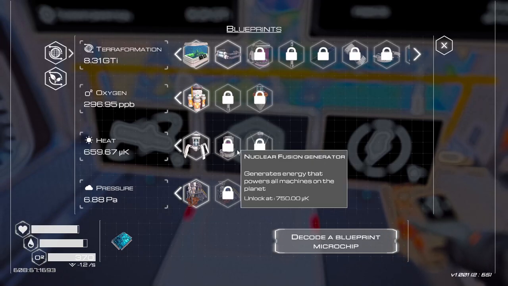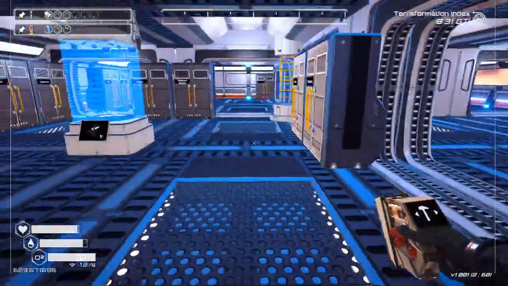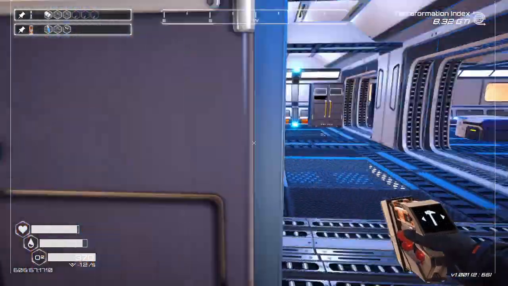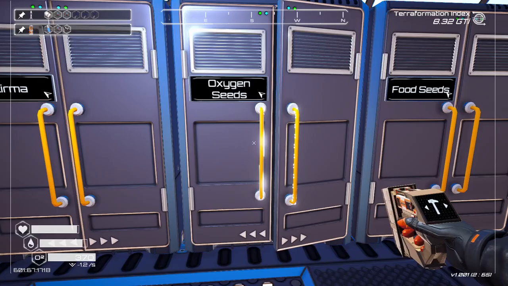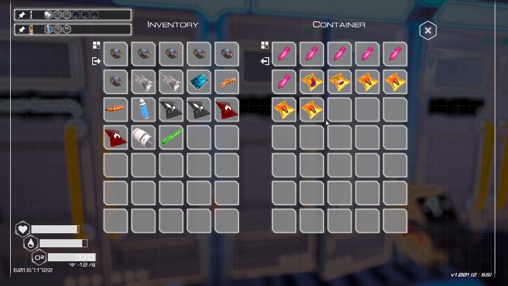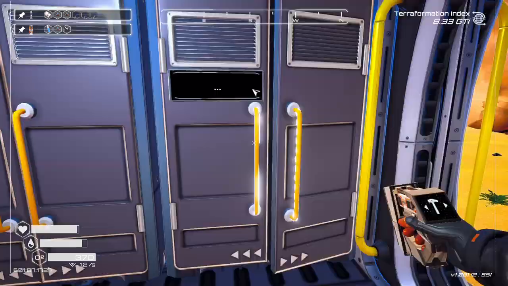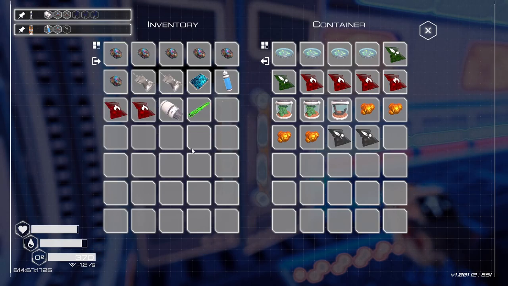Yeah, because we need a lot here for heat. If we launched a round of heat rockets, that would do it for most of these. Seeds, more food seeds. Oh yeah. Throw some grubs down. Okay.